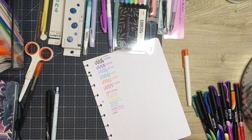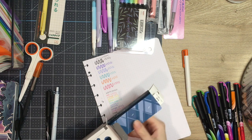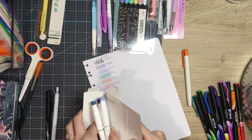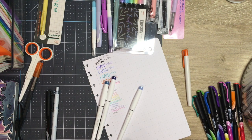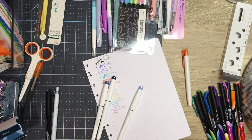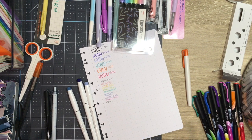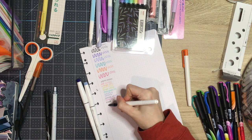Okay, let's see. Where are we going next? Okay, I accidentally ordered the wrong one of these. I really thought that I was ordering the sunset looking one, when really I accidentally ordered the blue one. But if I like them, oh yeah, we got a dual end, y'all. If I like them, then that's great because I can go buy another. And if I don't like them, then you know what? Okay, well, whatever.